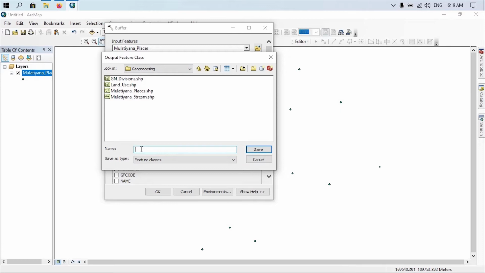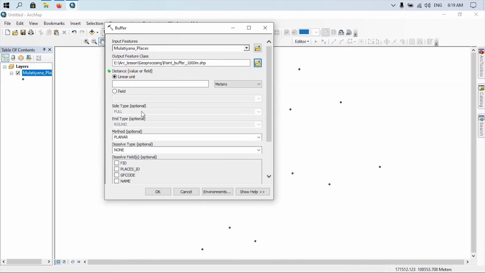I will give point buffer one value, 1000 meters, let's say. Then I have to define the linear unit.